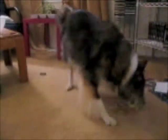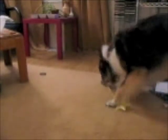Here we go. Ginger. And I chuck it and ask, bring it here. Bring it here. Go get it. Bring it. Yes, thank you. So there he'll actually put it in his mouth and get the idea that it can go in his mouth. So we repeated that a lot.